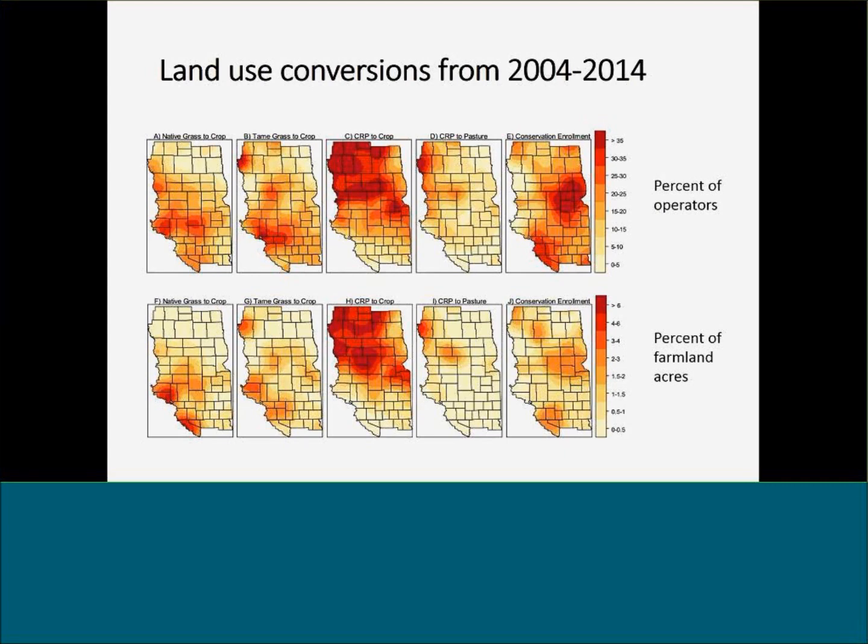And then E, all the way on the right here, that's new conservation enrollment. So that's basically Conservation Reserve Program, Wetland Reserve Program, or any similar type of conservation program. And you can see we have some areas where there's fairly substantial enrollment going on, both in terms of numbers of landowners and acres, but they're very concentrated, and if you scan from left to right, they're not really in the places where we are losing grassland from some of these other types of conversion.